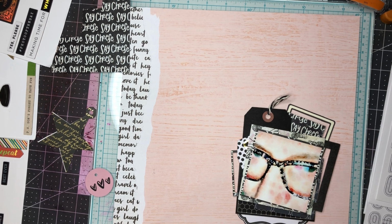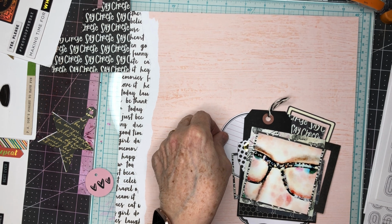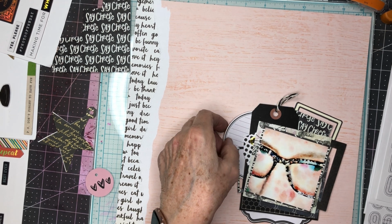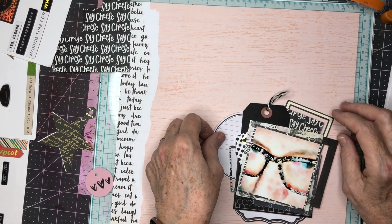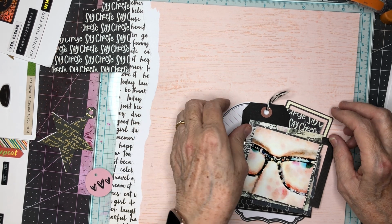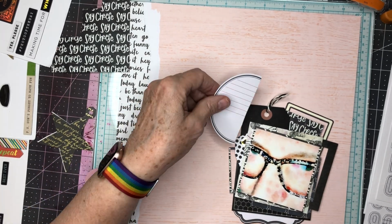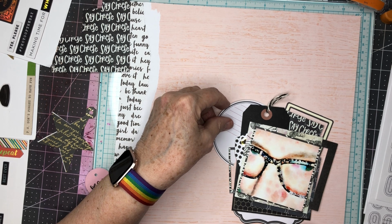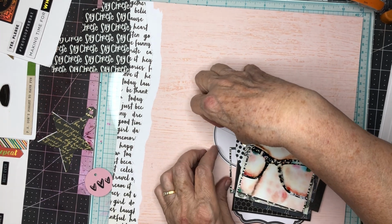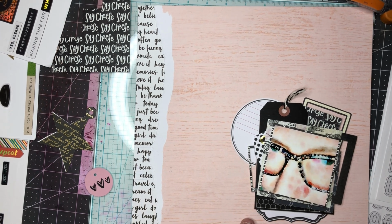And I've got another black and white thing that has some lines. It was also meant to be a journaling block, and I thought maybe I'd do it somewhere like this. There's a lot of off-white and cream color, so I like adding this pure white to that. I'm going to go ahead and kind of fit that in. And I like that because, well, I will have to put something there.